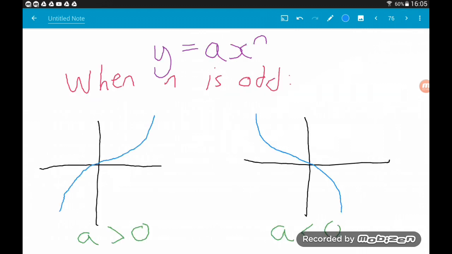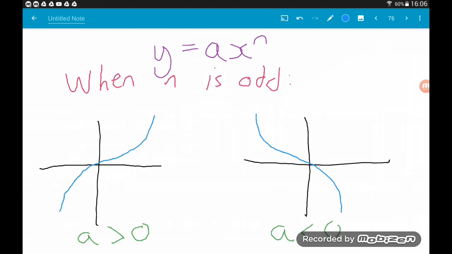if we first of all take a look at when we have an odd power of n, then we get graphs that look something like this. Now this is just a general case. Here we're only crossing the x-axis once. Of course, cubics can cross the x-axis at 3 points. So this isn't a representation of all possible cubics, or indeed all possible odd functions.